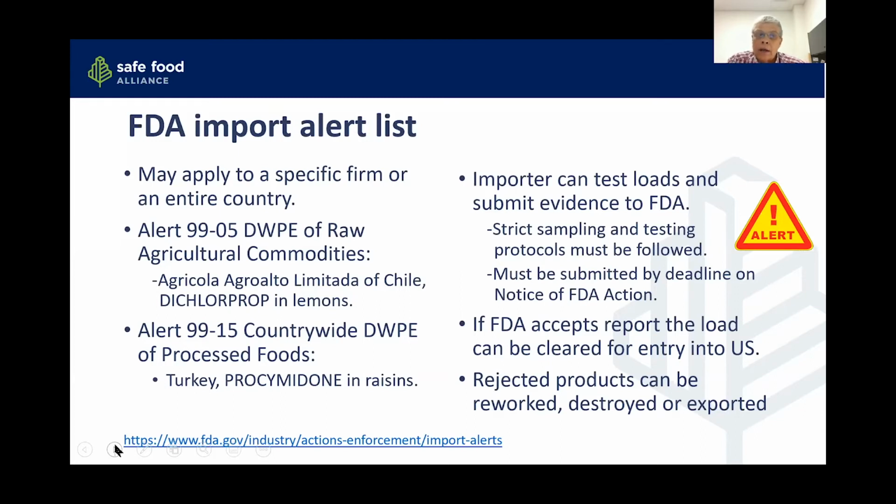And we have seen product come in that had, for example, insect damage or insect infestation. They basically treated for the insect infestation through fumigation. They went through and basically resorted the product, removed the items that had insect damage, basically reworked the product, and then were able to prove that that product was now free of adulteration, and they were able to have that load cleared.